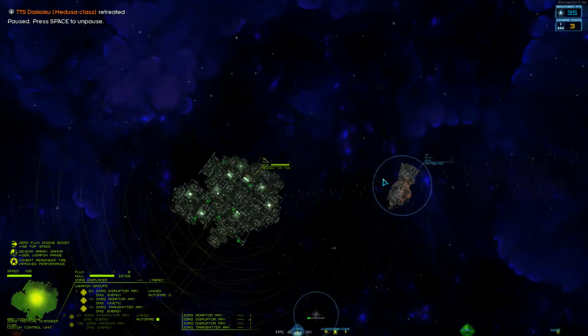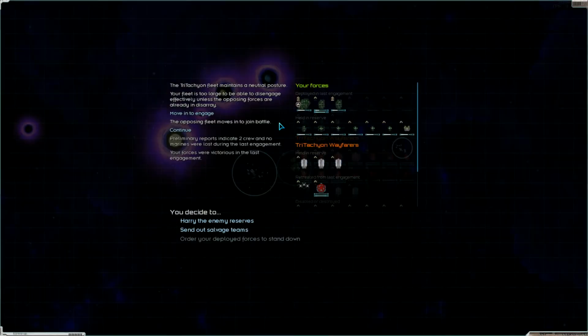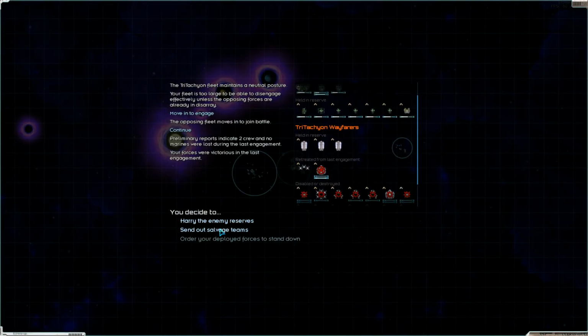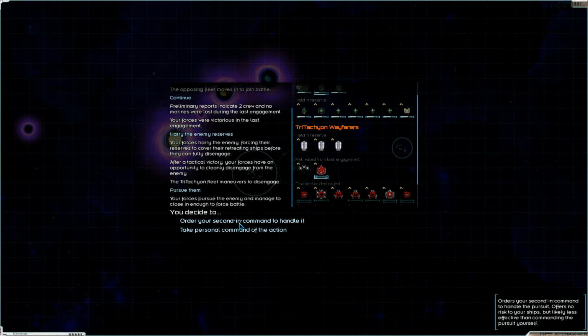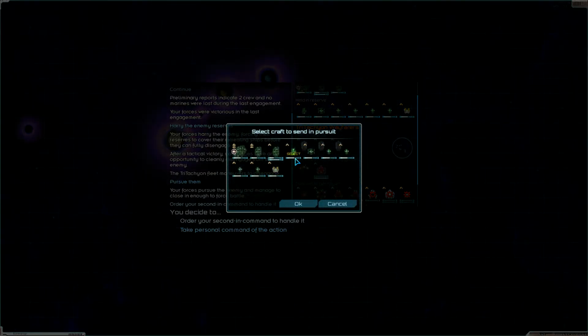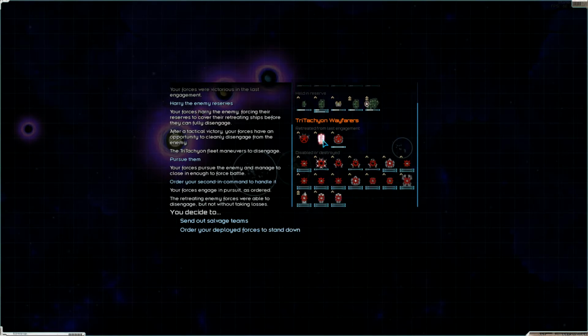Everywhere you look, there's wreckage of Tritachyon ships. I wonder why. Okay, now we will harry the enemy reserves, pursue them. You know how this goes. Let's order the second in command to handle it. Oops, not you. What? One got away?